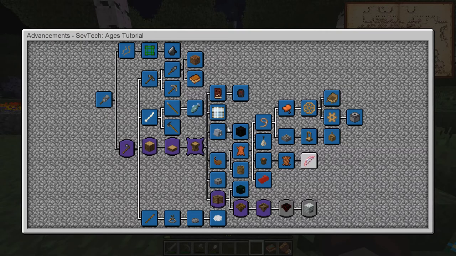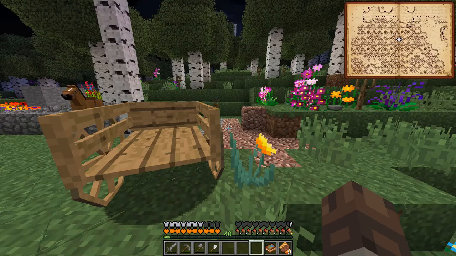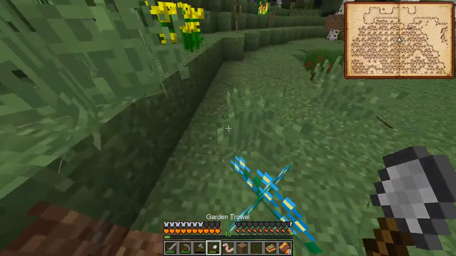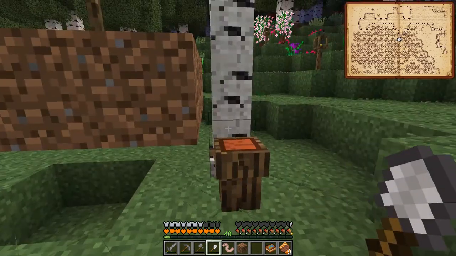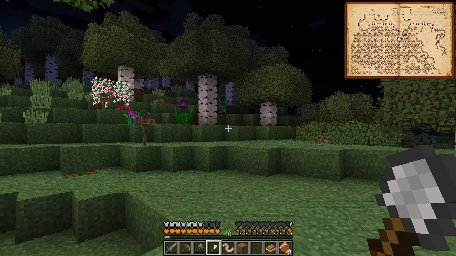All right, there's one. Okay, there's more than one last thing. The next thing we can do is the spooky boss battle. There is a boss from the totemic ceremony that we can do. So I'm gonna go ahead and, I already kind of prepared this area here. So what's gonna happen is I'm gonna perform the ceremony. He's gonna spawn somewhere around here.